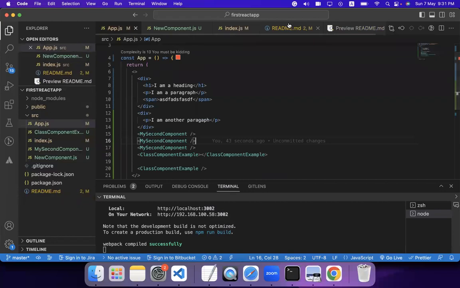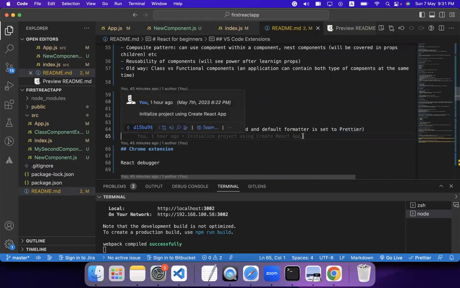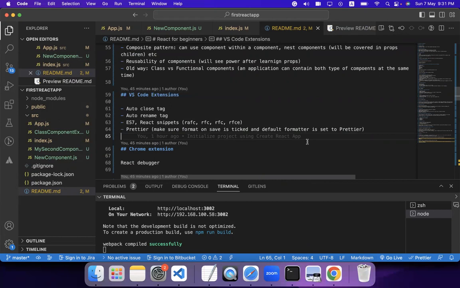And now Prettier has a lot more settings as well, but we will not be going through them in this series. These are just two settings that you need to enable so that we are on the same page. And so yeah, when you move to advanced projects, they have their own specifications for Prettier.